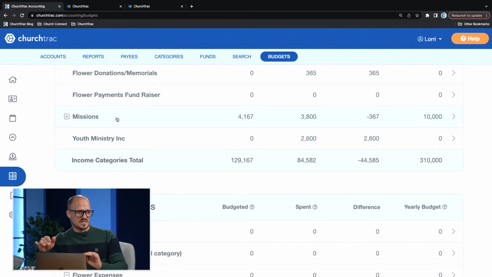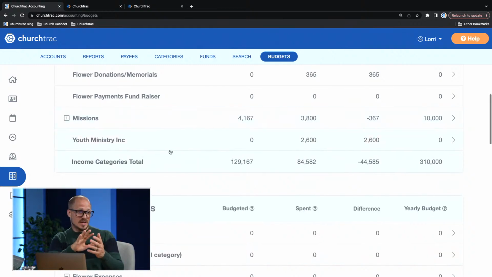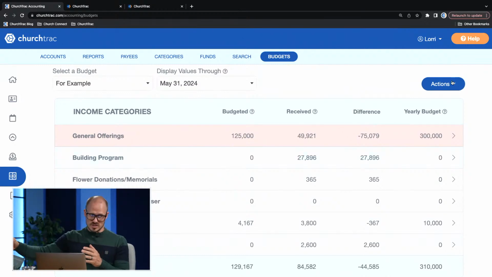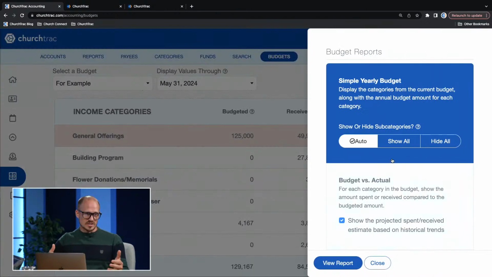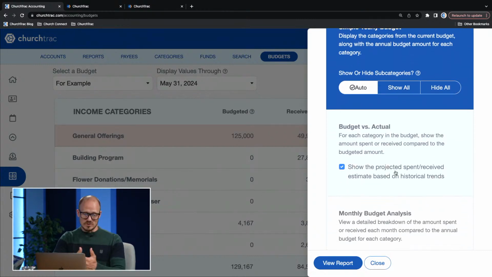What she means is, whenever you have your budget open like this, and you have that parent category either opened up to show the subcategories or you have it collapsed, that's how it will display on the budget as well. So if you want your budget report to show those subcategories, make sure those parent categories are expanded. Right. If you don't want them and you want to simplify things and just have the parent categories display on the report, have those collapsed.